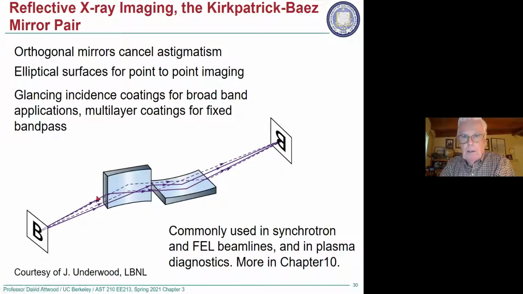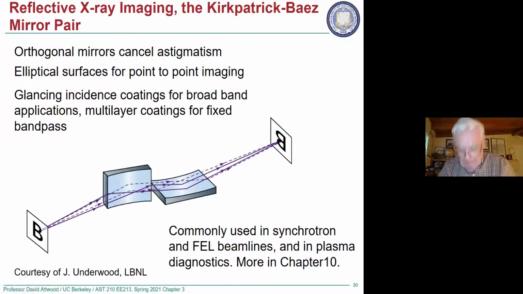We talked in the first lecture about how, now that we know we can have reflections off surfaces, even off bare surfaces if they're polished well, we can take two curved surfaces and form an image. Depending on the geometry, how close this is to the focal length, we can have a very large magnification system, which is often the case. The best image formation with these crossed mirrors is if they're both ellipsoids of revolution. I'll have some examples later in the lecture.